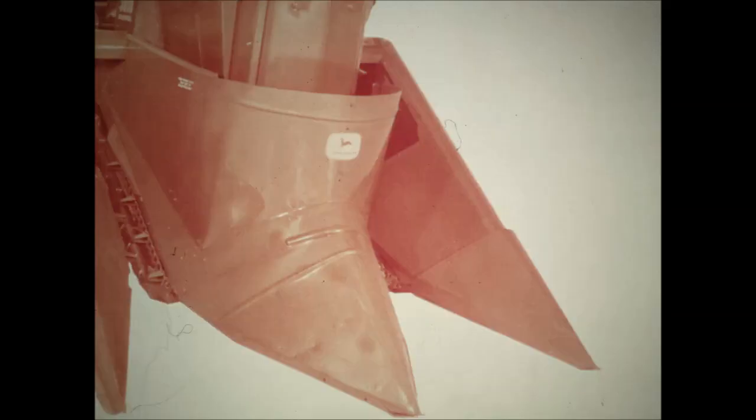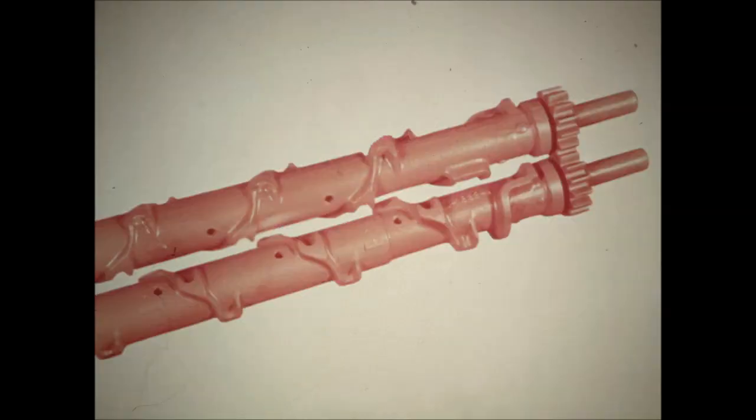Floating points nose under downed stalks and ease them in. Points can also be locked in a raised position. Gathering chains sweep into the row well ahead of the snapping rolls, below the gatherer hinge points. Chains can be set to work right down at ground level if necessary. Lugs are hollow formed and rounded for strength and gentle action. Snapping rolls have long live points with a full rounded shape to prevent ear biting. Snapping rolls taper gradually, becoming more aggressive toward the upper end. Any stalks which reach that point are pulled through by special trash cams.